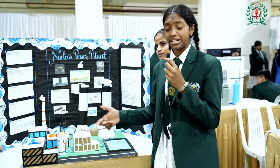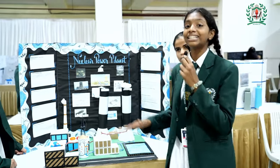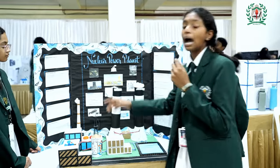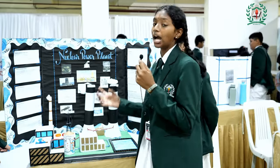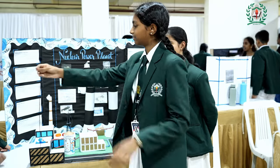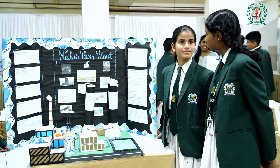But if this heat generation process continues in the containment building, there will be so much heat generated that it could explode. So, control rods, nothing but cadmium rods, are placed to control the reaction by absorbing excess neutrons. As the fuel atoms split, a large amount of heat is generated.